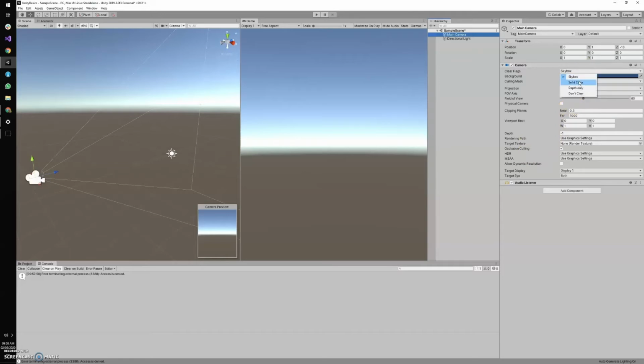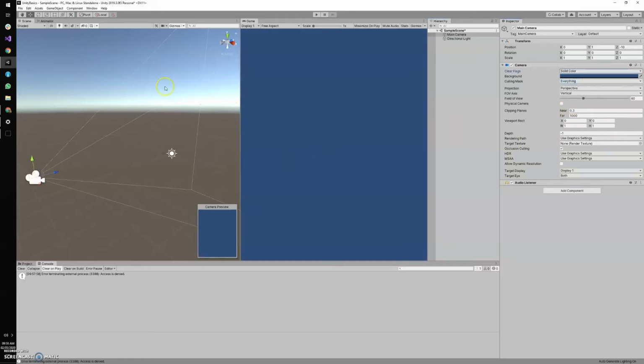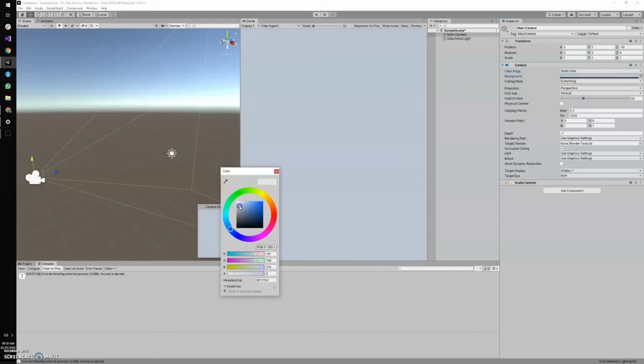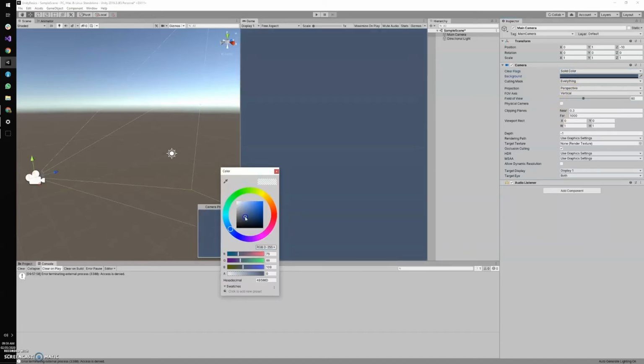And this is the main camera's parameters, where you can choose the skybox, or you can choose solid color, then the skybox is gone. It won't render any skybox in the output game view. You can change the color of the game view in case you're going to build a 2D scene, or add your own enclosed environment.